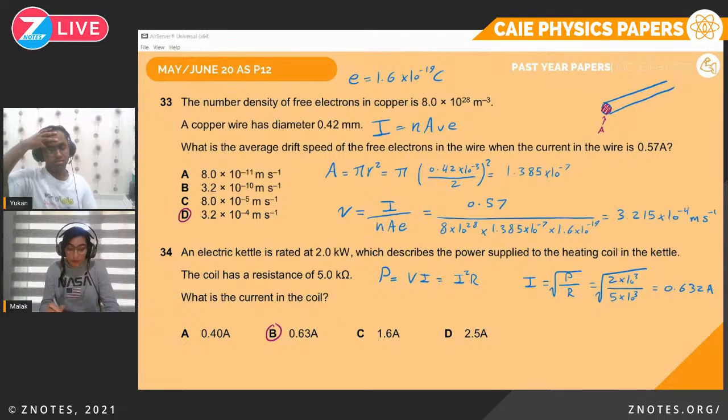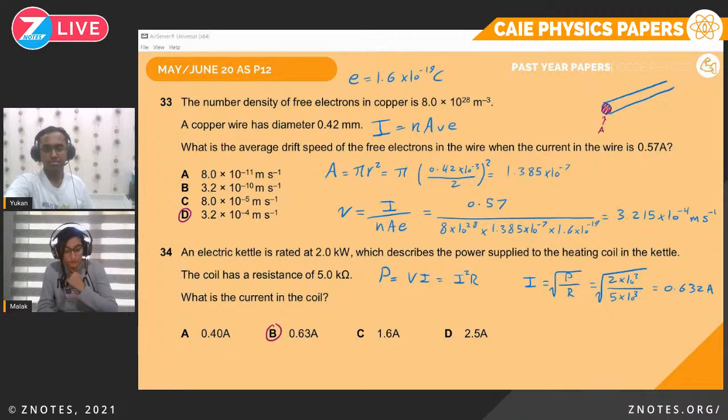Remember r, not diameter, so over 2, and this is also millimeter, you turn it to meter. So multiply by 10 power 3 to make it a meter, and divide by 2 to have it be radius, not a diameter. And square that to get the area. You don't have to get confused, just put it on the calculator. And then also just rearrange this, isolate V, and then you would get V equals I over NAE. You plug in all your numbers and you get answer D.